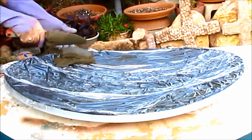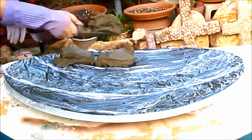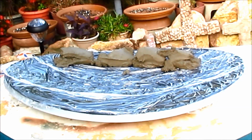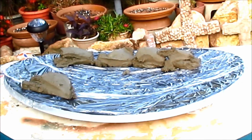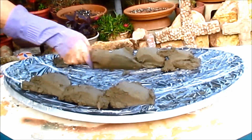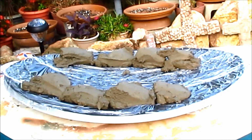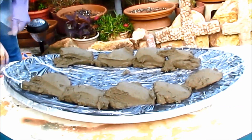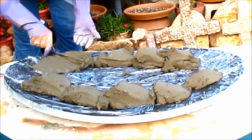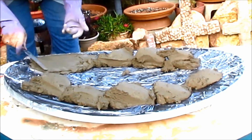I'm going to put some cement in here and get started spreading it out. We'll have to see as I go what I'm doing. I don't even hardly know myself. This is a big dish. I want it good and thick where it won't break.